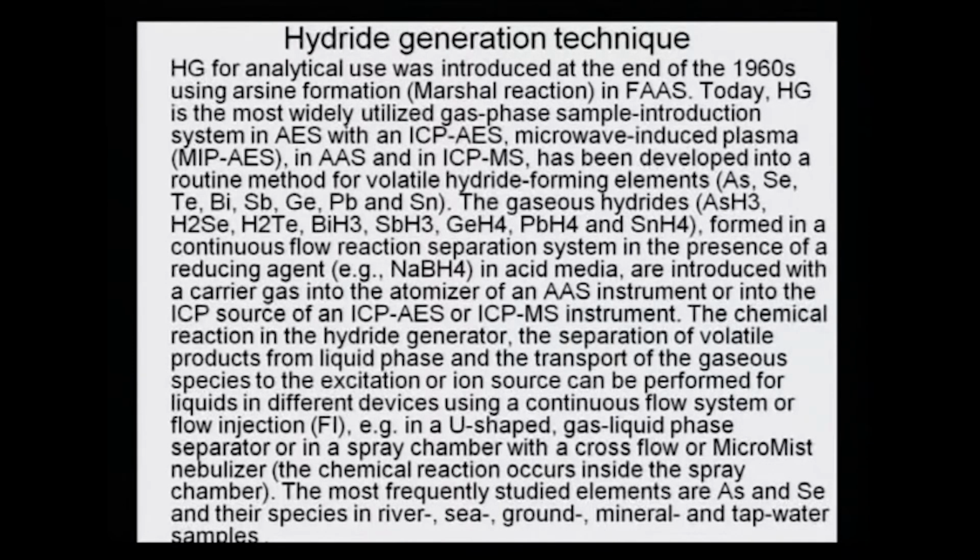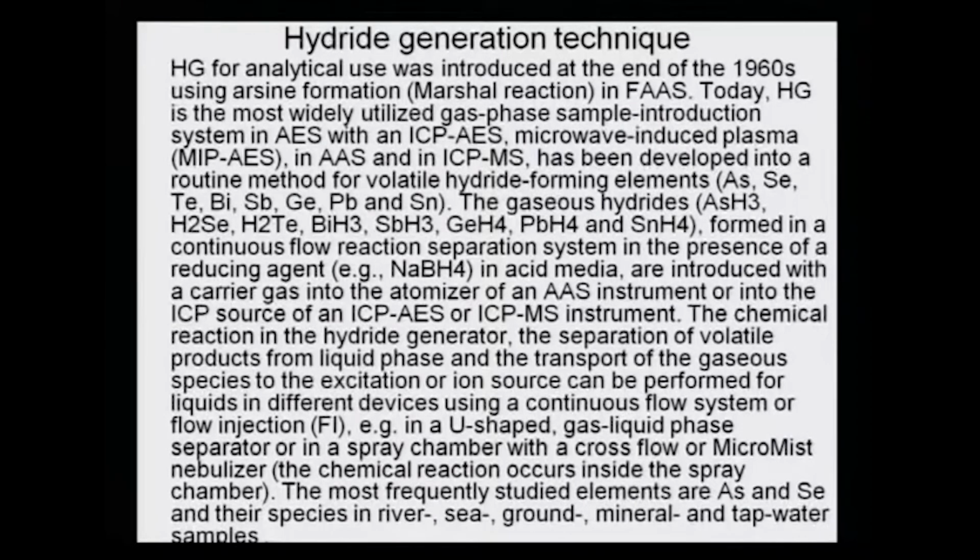So, this is only applicable to elements which have a tendency to form hydrides. It is not a common method that is used for all the 70 elements. So, particularly arsenic, selenium, tellurium, bismuth, antimony, germanium, lead and tin, they have this tendency of forming gaseous hydride, and so these are the elements which need hydride generation as a technique for the sample introduction.